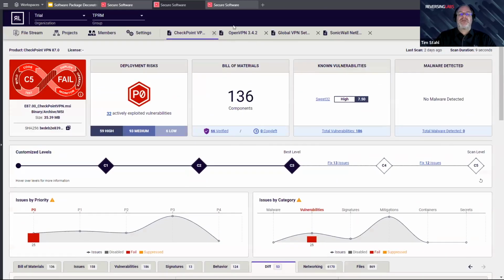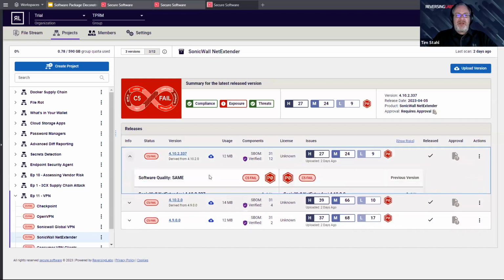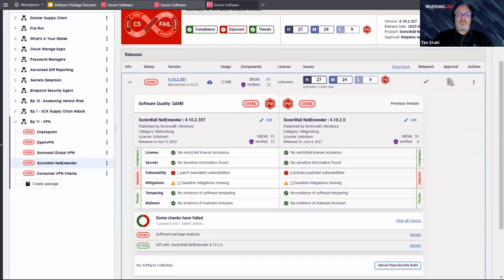So let's go take a look at the last version we talked about. This is SonicWall. This is the SSL VPN, right? Again, across versions, we can see the counts. And they made really good progress between last version and this version. There were more vulnerabilities in the previous version. Now they're down to 3, right? Again, this is all about the vendor, what they take seriously and what they're going to spend time and effort and resources in fixing. This is great.